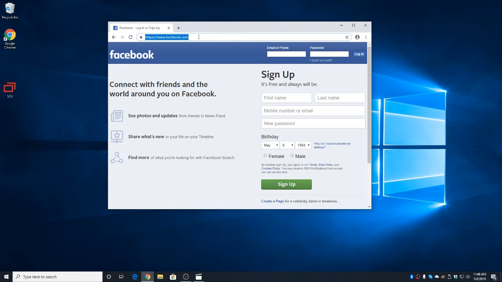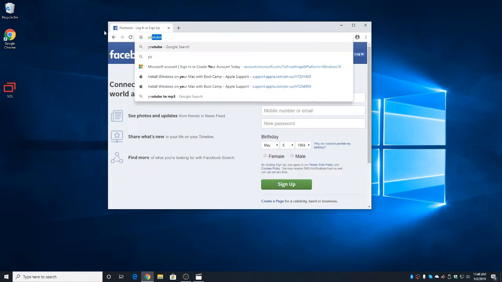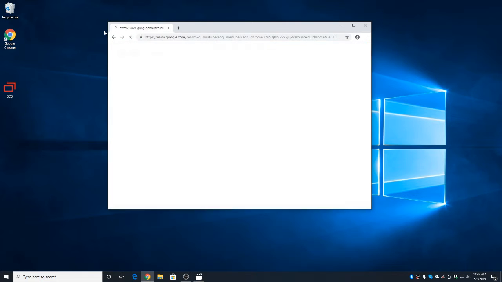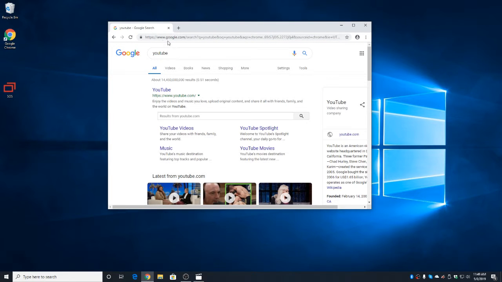Now here's a little bonus tip for you. If you type in a web address, let's just take another website like YouTube, for instance, you'll notice if we press enter, we're going to search for it. But how do we put the www and .com on a web address automatically? Little trick for that.